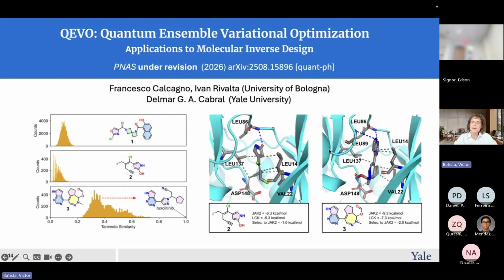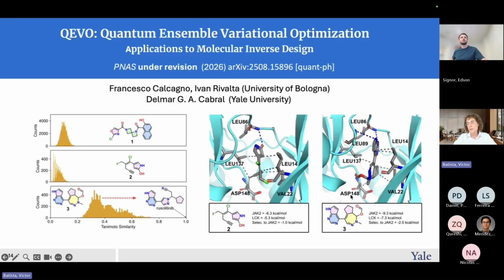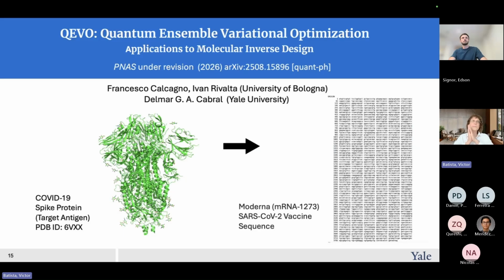We have a given biological receptor that we wanted to target, because this is what we need to block in order to prevent the growth of tumors in cancer. And we iterated until we found a molecule that has the right type of interactions with the surrounding residues in the pocket of that protein that we want to target. So we have demonstrated that this quantum ensemble variational optimization algorithm enables the quantum circuit to generate bit strings that encode for the type of molecule that would be useful for therapeutic treatment of oncological applications.